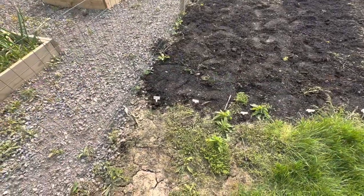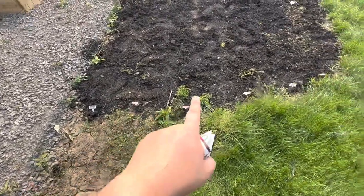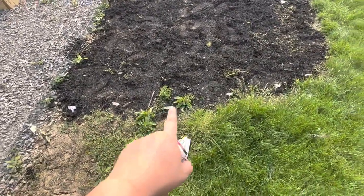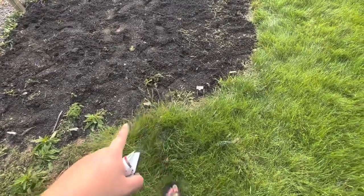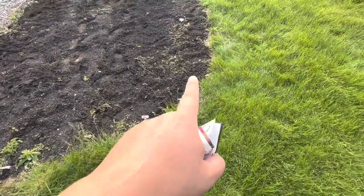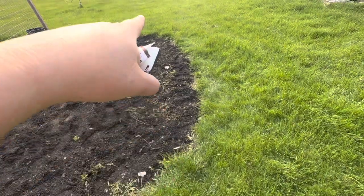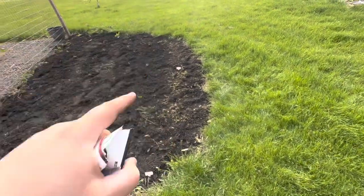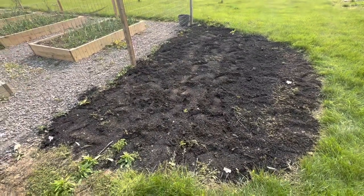Okay guys, here's what I did. Bohemian Rhapsody sunflower, straw flower, Scabiosa zinnia. I think it's Margarita zinnia, Persian carpet zinnia, and then I did the celosia in half of the first row, and then the butterfly mix in the other half. So hopefully everything comes up for us. Okay, got that job done.